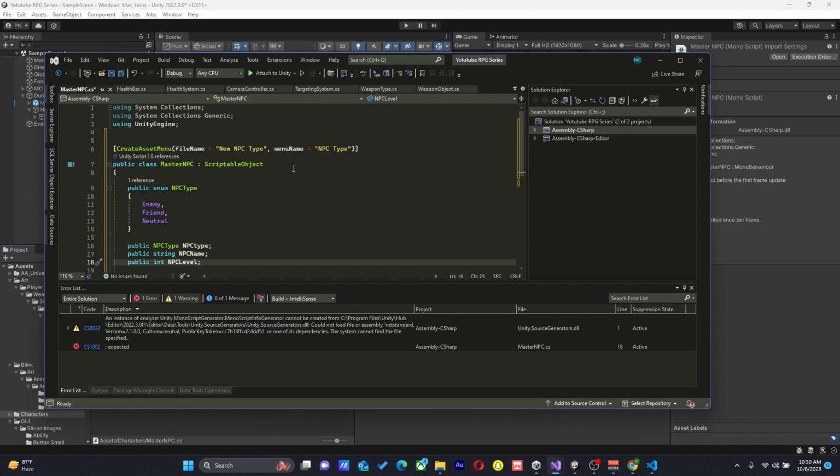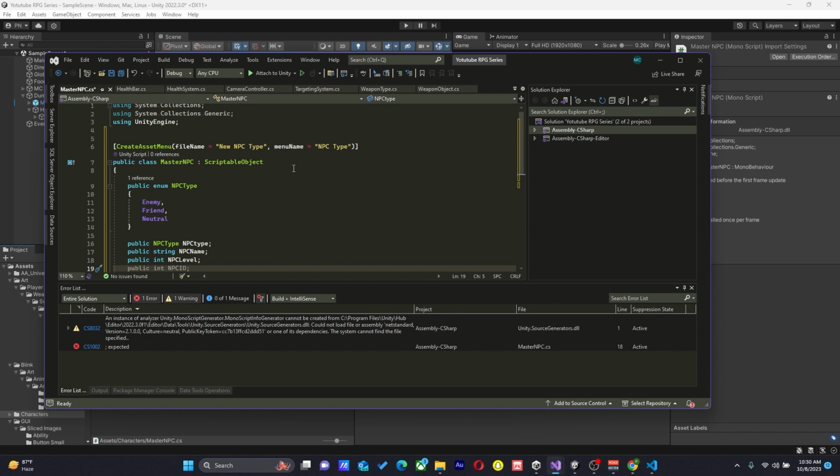So if it's an enemy, this will not be 0, but if it's a friend, it could also not be 0, but neutrals will be 0. Then public integer base damage of this particular NPC. We'll initialize this at 10. We can change it. We'll make this equal to 1. We can change it later.